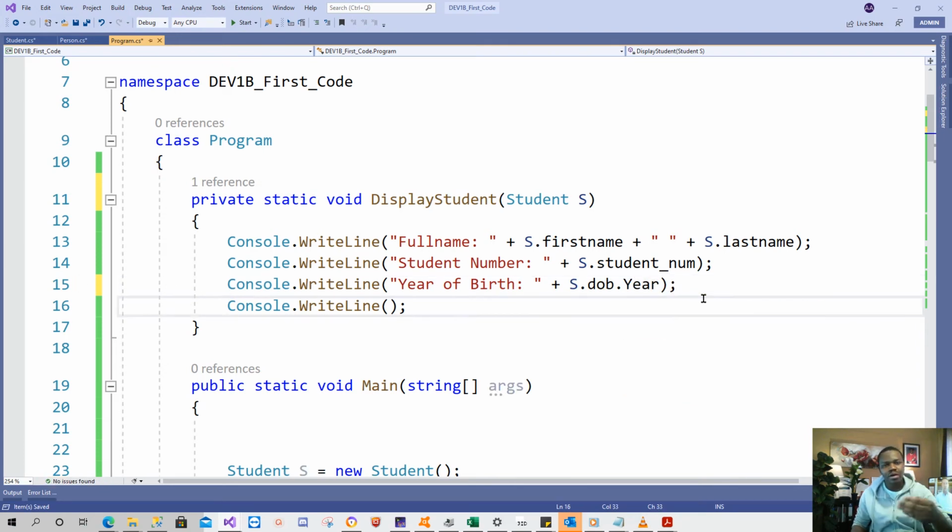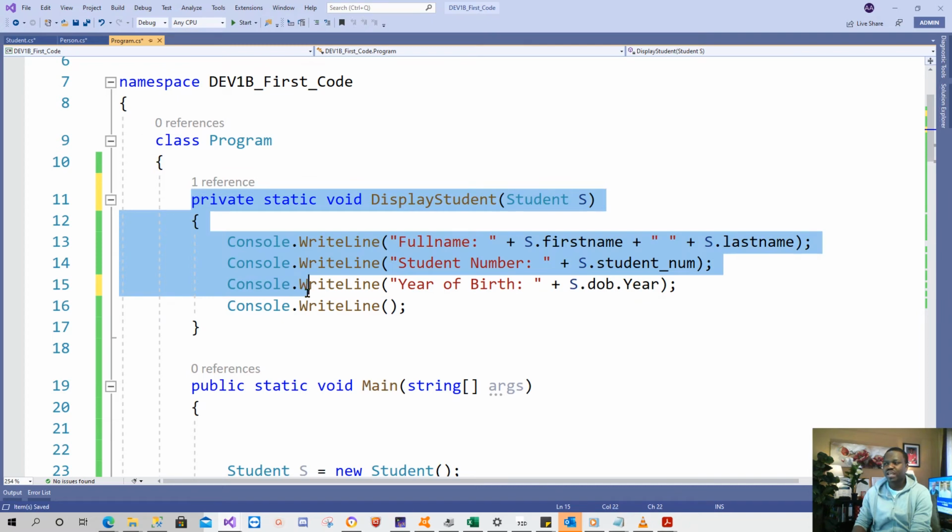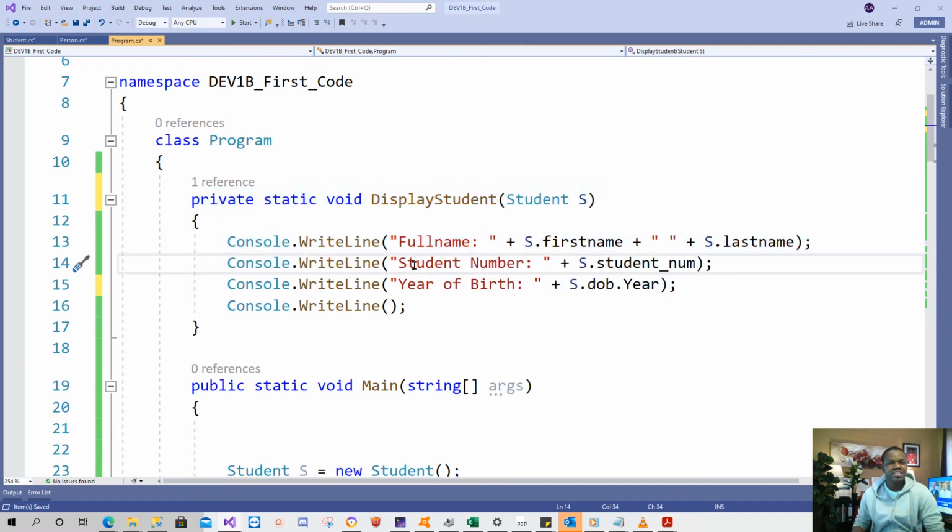So I want you to play around and see all of the attributes that are in this DOB, a DateTime class. In this case, DOB is just an attribute of S, and it still contains those fields from the DateTime class. All right. And this method is supposed to just take a student and display only a few things about the student. Not everything is displayed here. Department is not displayed. Modules are not displayed.